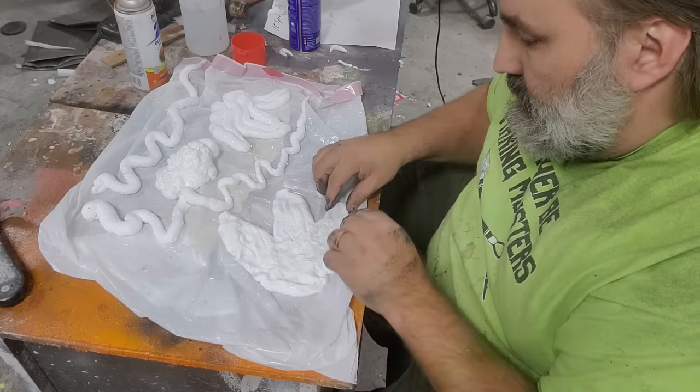Okay, and now that I have this pretty flat, I'm actually going to pinch the veining in that you would find in a leaf. I'm just going to pinch right up the root of that to there. This way my leaf is going to have all of the anatomy that a leaf ought to have.